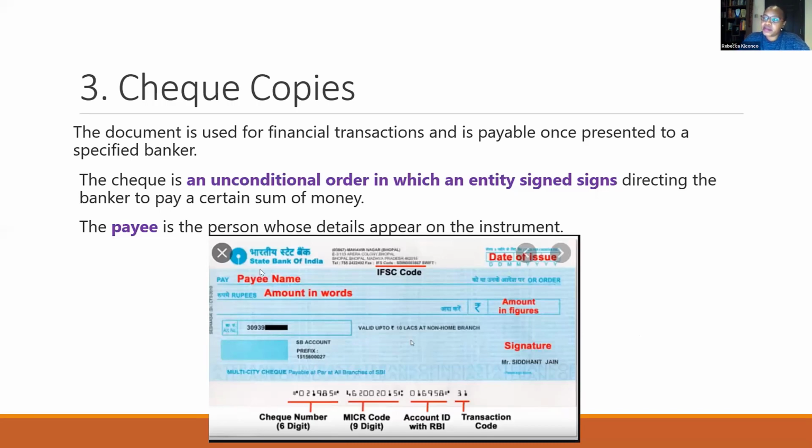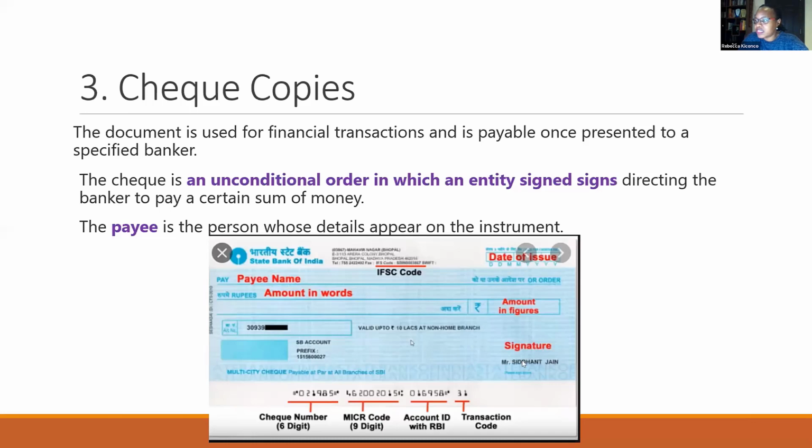Now here you have an example of a check from the State Bank of India. The payee name is the person that you're going to pay using the check. Usually it has amount in words. You write the amount in words here. You write the amount in figures here. Sometimes you have to write the date for yourself here. Then you sign. Everybody who's supposed to sign on this check signs here. Sometimes you have 1, 2, 3 people who are supposed to sign a check. All of them have to sign here.